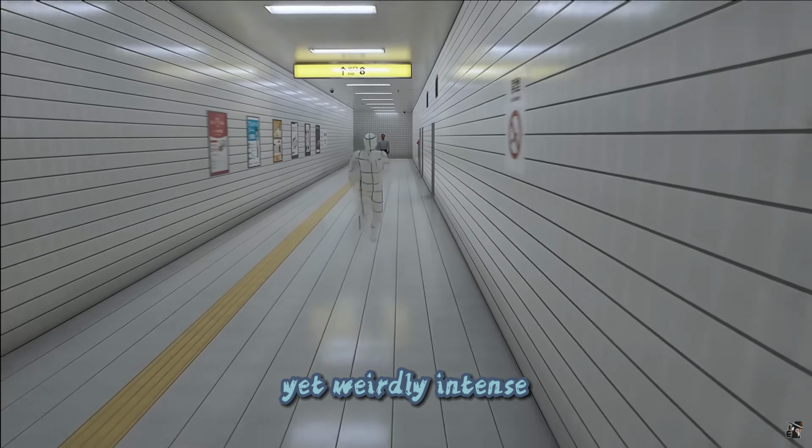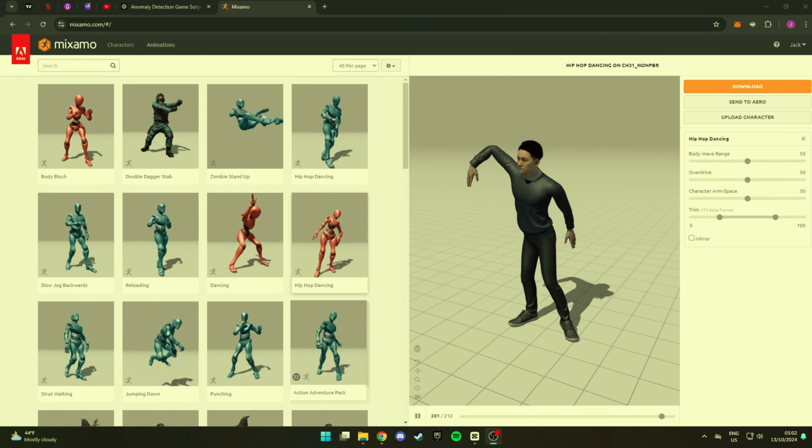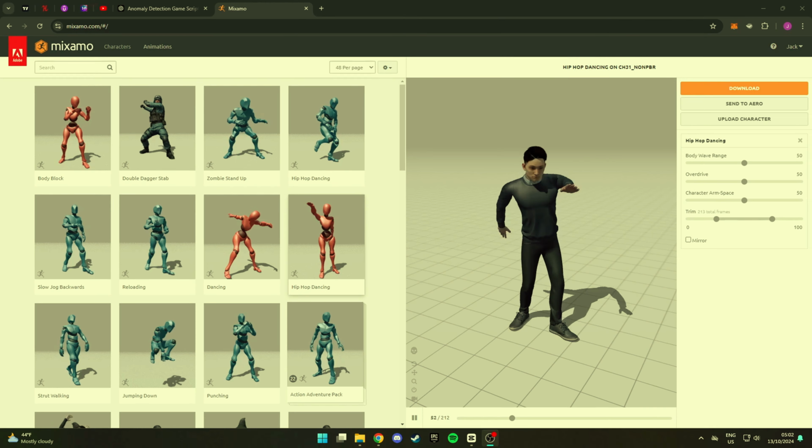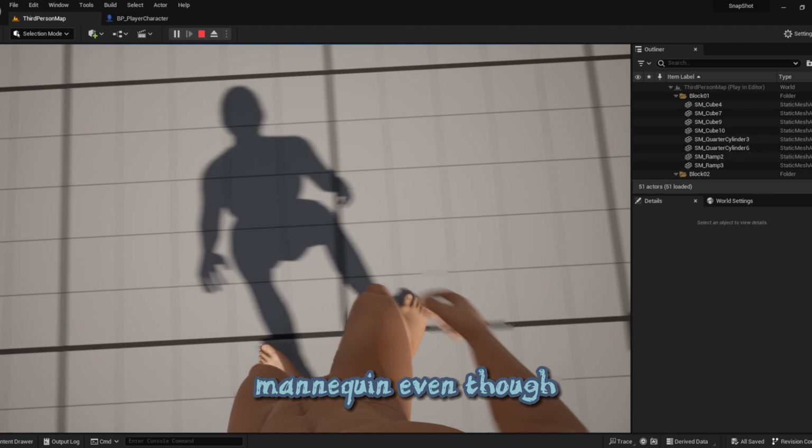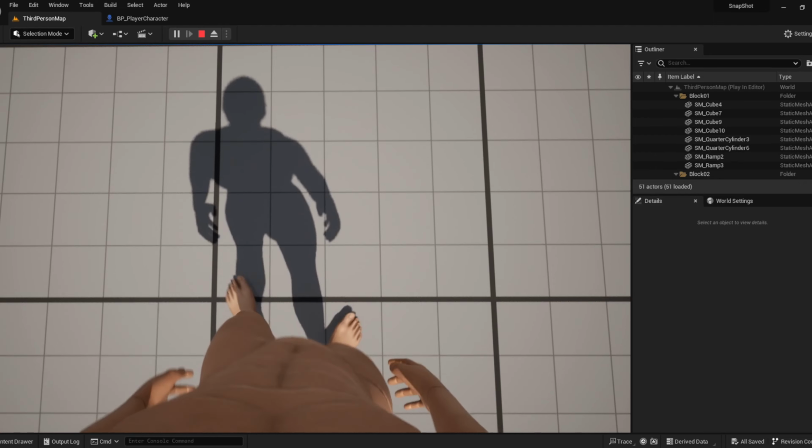And don't worry, I grabbed some free Mixamo assets for the animations. So my character isn't walking around like a stiff mannequin, even though he is one.